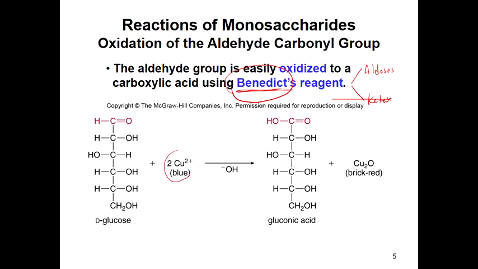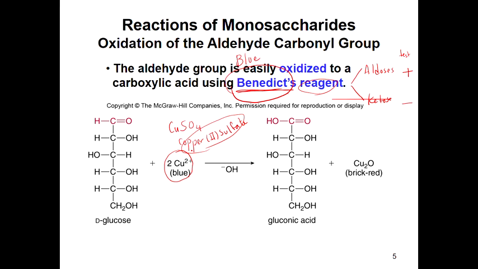Benedict reagent is composed of a solution of copper 2 positive. An example for the reagent is CuSO4, copper 2 sulfate. The main component of this reagent is in solution, so it means we have something else besides it. It's CuSO4. Benedict reagent is blue, so it's easy to memorize. When we add Benedict's reagent to our sugars, only aldoses have a positive response to our test, and ketoses have negative. There is no change for ketoses.